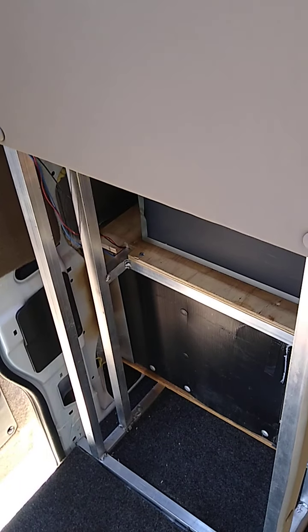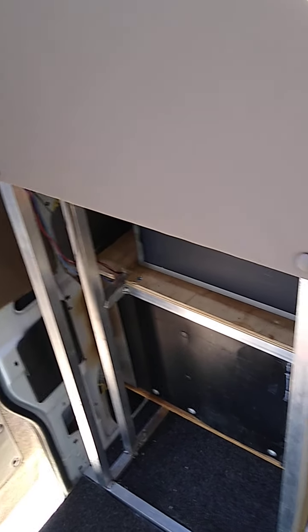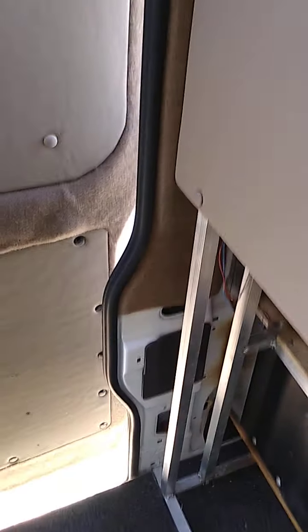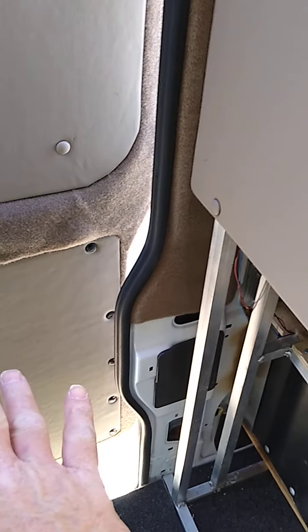Right here, where you can see the panel stops and still have straight frame structure, that's going to be about not quite half into the doorway opening here. We're going to have a cabinet that runs right along here, and we'll have our stove sitting right here.